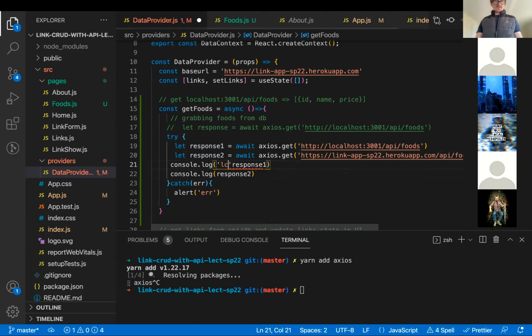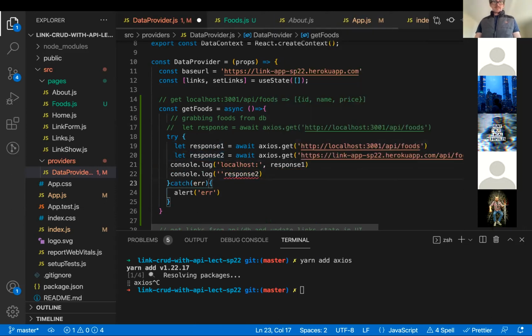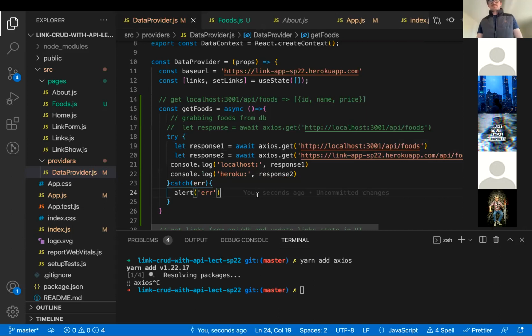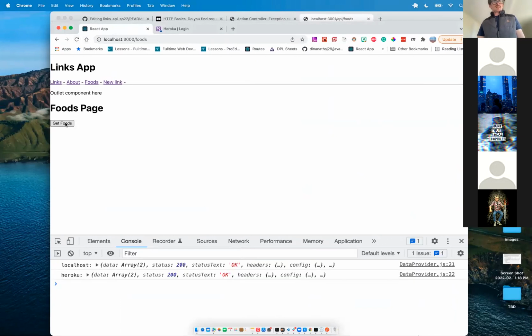I'll say localhost for this one. Yeah, this is awesome. Thank you. That's response 1, and this is Heroku. So we refresh, click get foods.